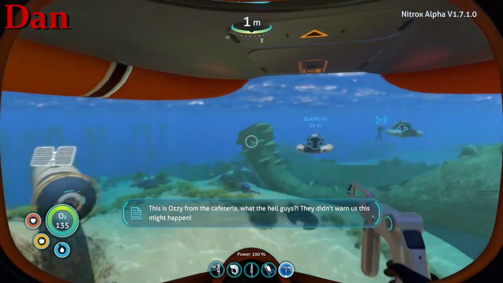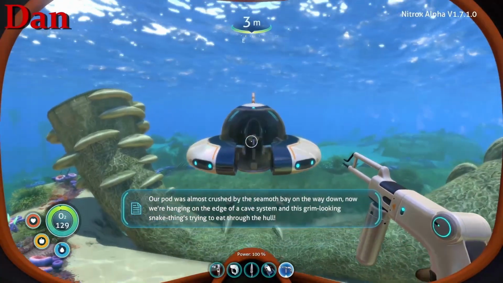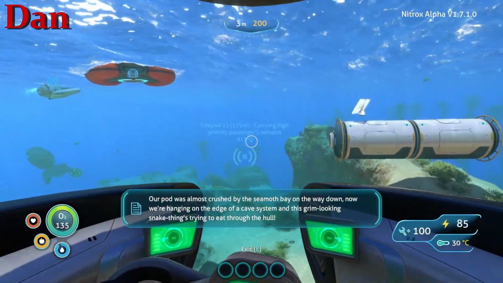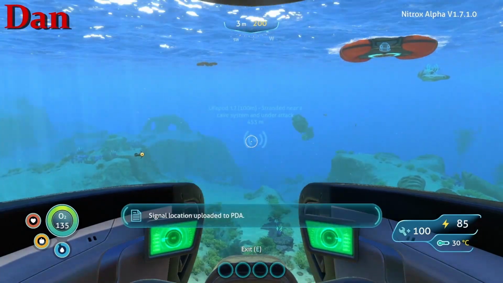What the hell, guys? They didn't warn us this might happen. Our pod was almost crushed by the Seamoth Bay on the way down. Now we're hanging on the edge of a cave system, and this grim-looking snake thing's trying to beat through the hull. Come get us already.